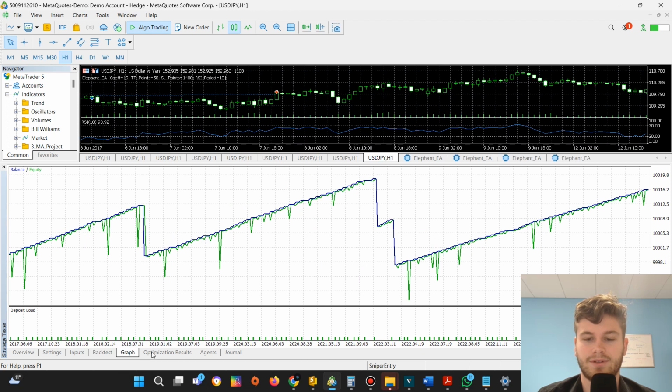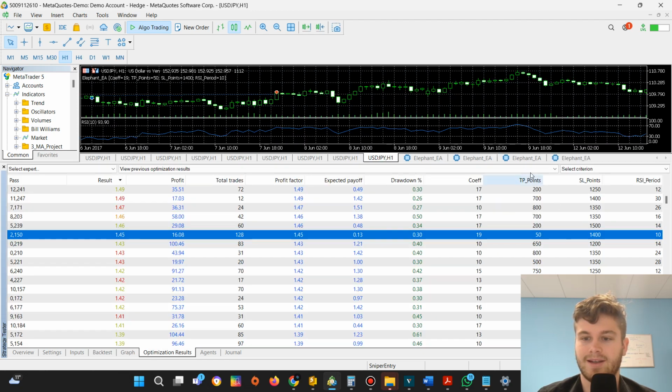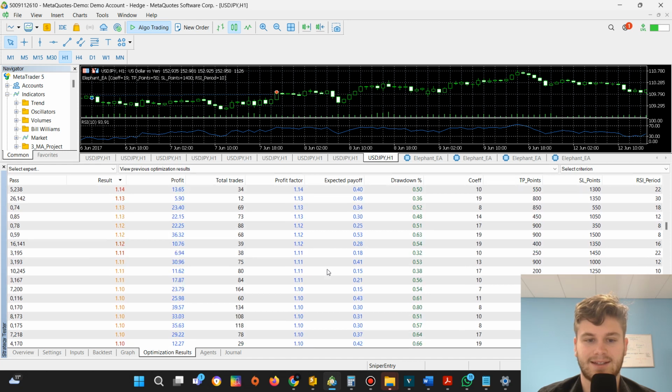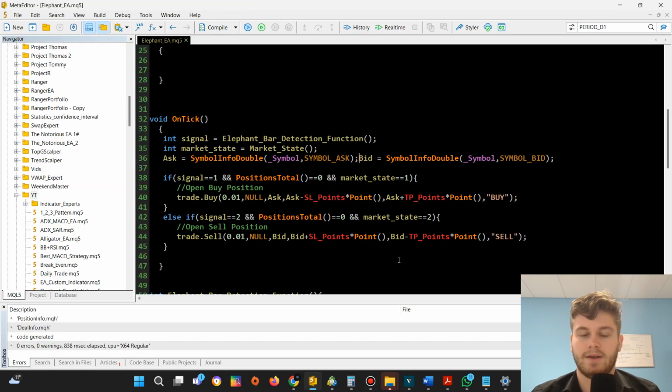And here we have a very low number of take profit points and very high stop loss points. Okay, so obviously adding RSI is not that great. The EA was performing well without the RSI. With RSI, it's garbage.